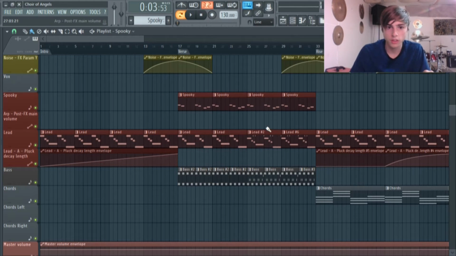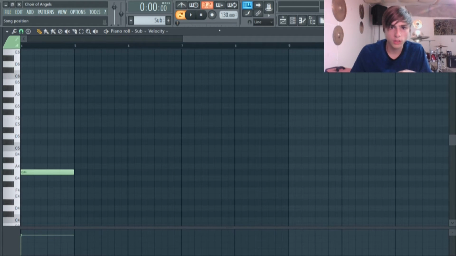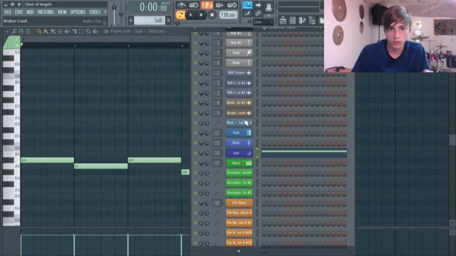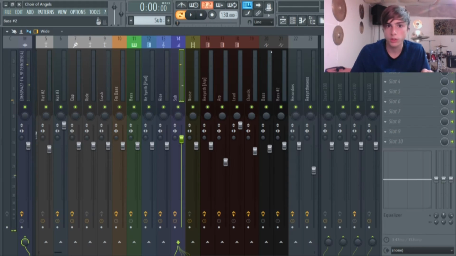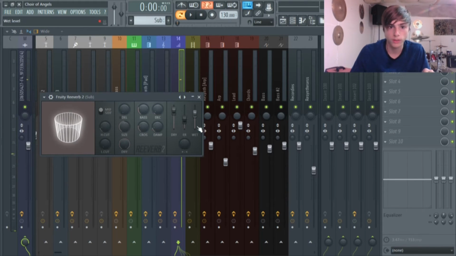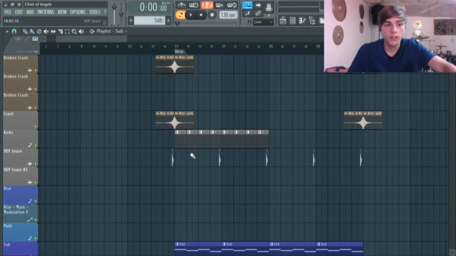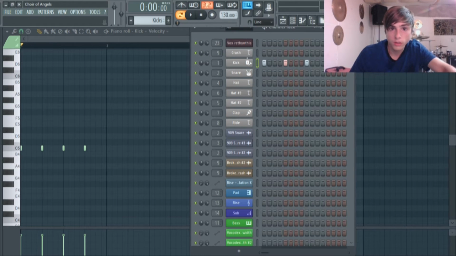And it's just playing this little pattern here to give it some more resonance. I have a really quick little sub bass playing here. Where is it? Here it is. Really, it's just a sine wave at really low pitch with a little bit of reverb, and that's what's playing there. And then I have some kicks going in on the verse here.